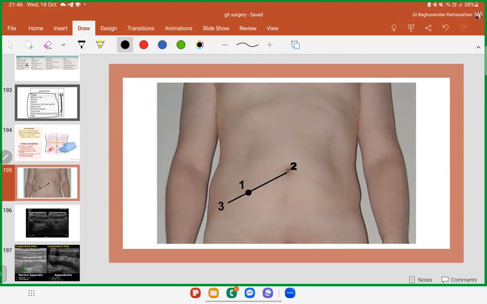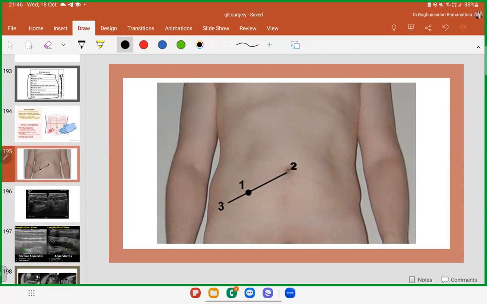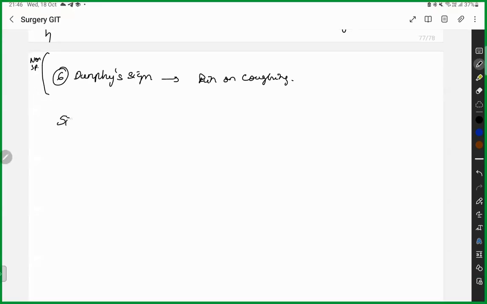Okay, remember. And then I'm going to tell you certain signs here, guys. I want you all to note it down. There are certain signs that you need to understand. You need to write it down in your exam also, the examiner will be expecting you. So there are some signs based on location. Just write it down.